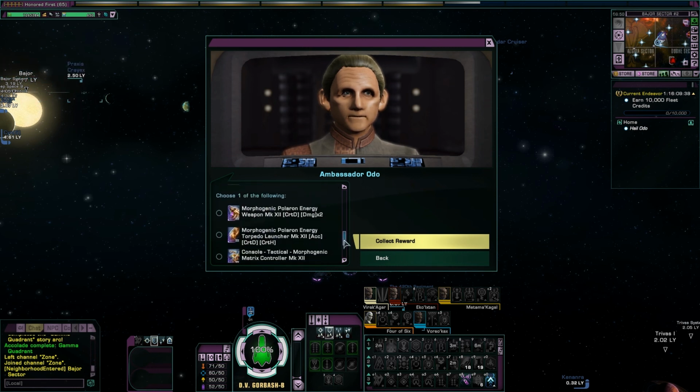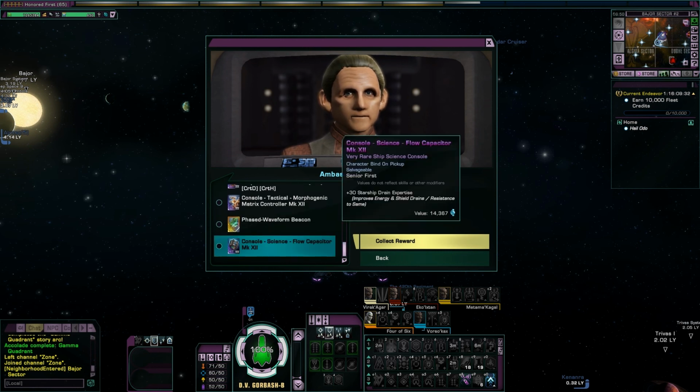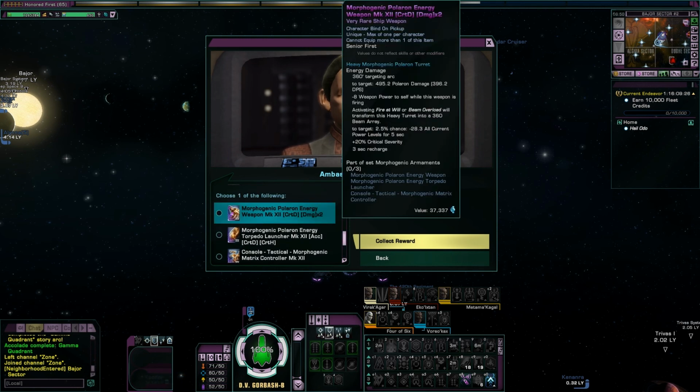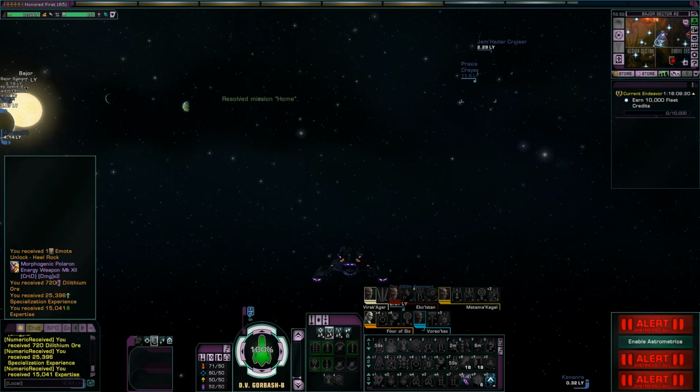Thank you. Now let's choose. What do we want? That's actually really nice. Let's just go with the Polaron energy weapon. Yeah, we'll go with the Polaron energy weapon now, and I'm going to come back later and play the mission through a couple more times to get the other pieces.